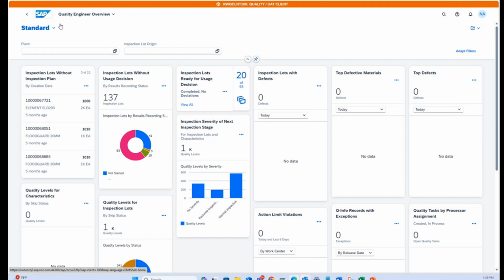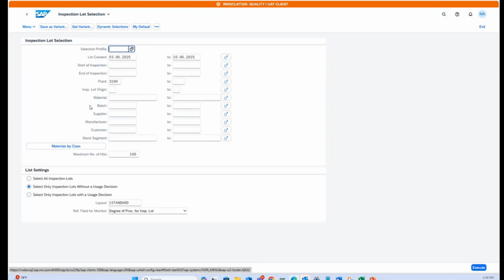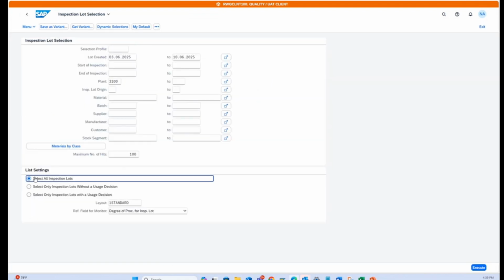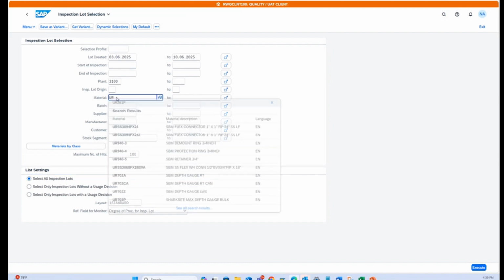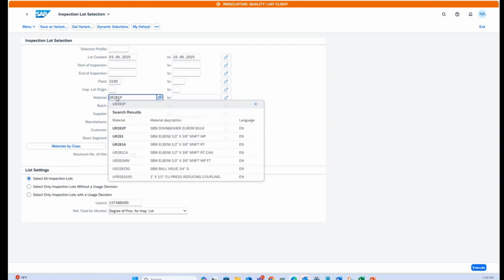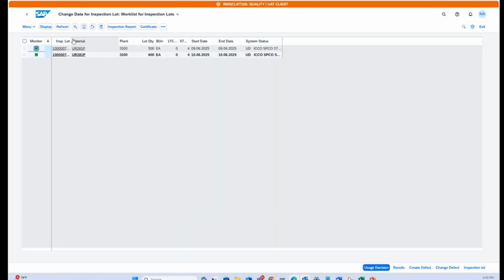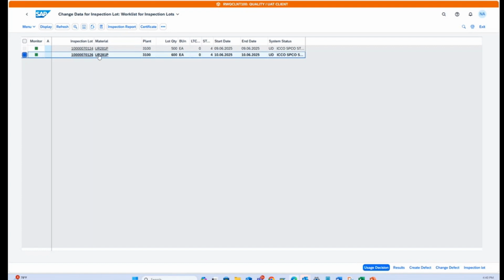Let me show you the complete inspection status now. If you go to this, it is similar to QA32, right? Change inspection data. Put all your inspection lots here. Let me put my material here. So if I go this way, I can select all the lots here. You see here today, the last lot has also become green. That means our UD is completed. Let me bring my layout.